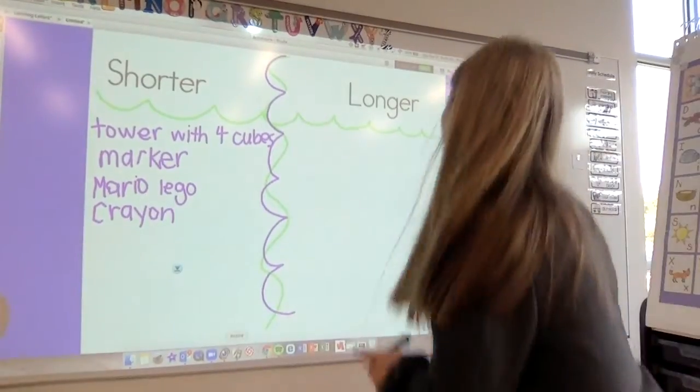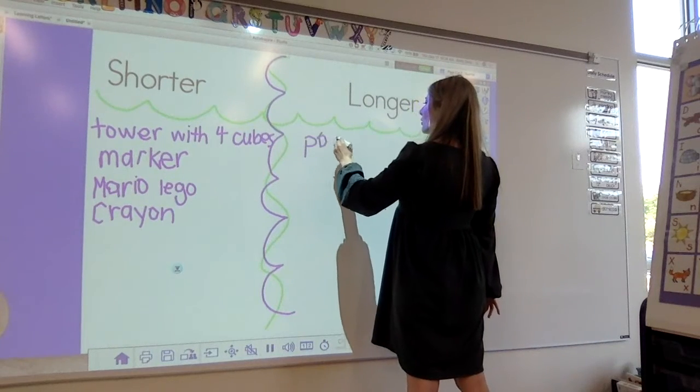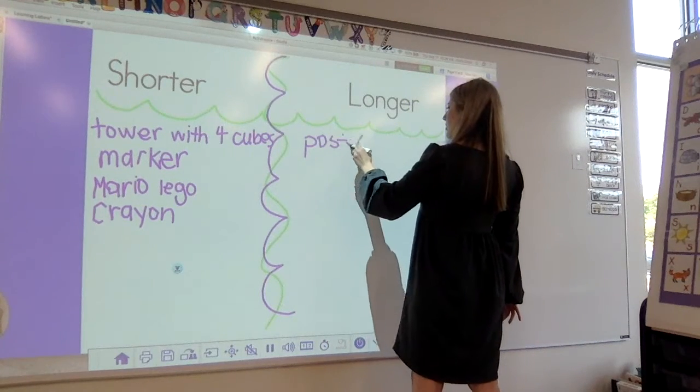This is the same height as my tower, but if you're not measuring the thing, then it would be shorter. Okay, here's a question that I have, Nora. I'm seeing a lot of these behind you. What about your posters? Could you measure and see if your posters are longer? Oh, they're way longer. Okay, so a poster would be longer than your 10 cubes.